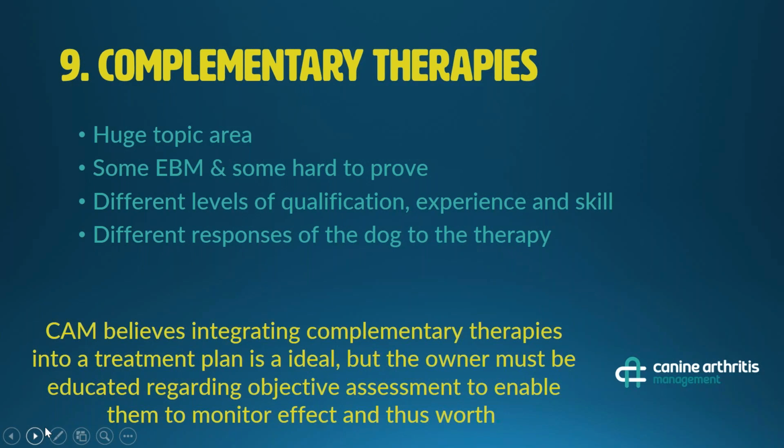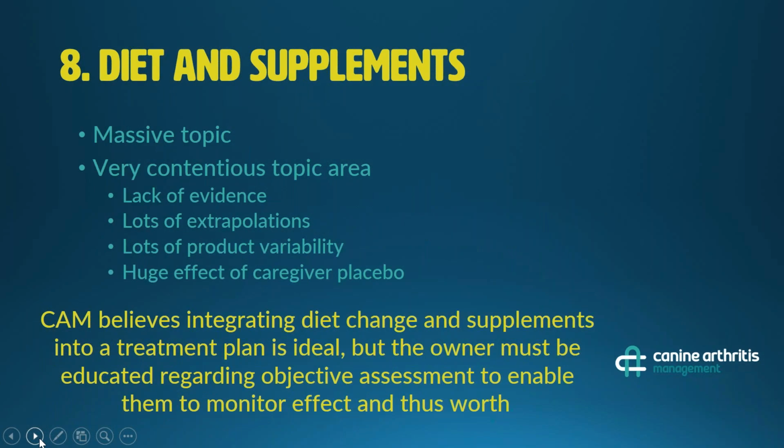So for example, if I took Holly to an acupuncturist and I went once a week for 3 weeks and I didn't see any of her markers, those 6 markers I showed you, change, then I would say to myself, this isn't working for her. It doesn't say anything about the therapist. It doesn't say anything about the therapy, but it's not working for our condition, our situation. I now need to look elsewhere. So please download that chart, take it with you and start exploring complementary therapies. There's much to be said about it and there's lots on the website. Diets and supplements, oof, good.